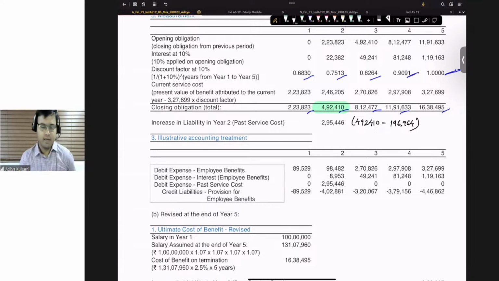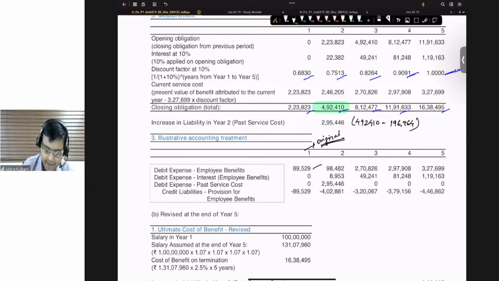So now, if I have to look at the impact, if I have to look at how exactly the accounting has to happen, it is going to happen something like this. First year, this is obviously based on original. I won't get a dream that I will change it in the second year, right? So first year is going to be based on original.